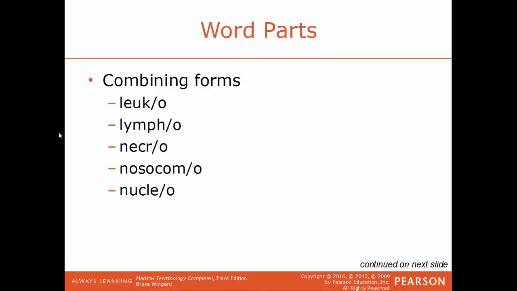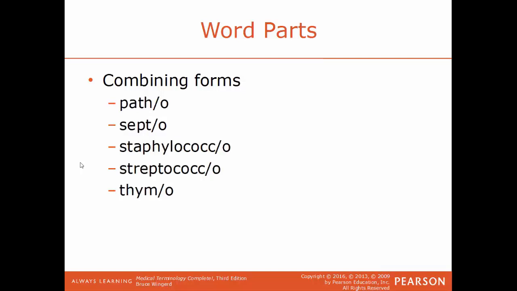Alright, some other combining forms. Leuco, a reference to white. Necro is a reference to death. Next one, nosocomi or nosocomial, is a reference to hospital acquired. You'll see this with a nosocomial infection, something that you contract while you're at the hospital. And last one here, nucleo, is a reference to the nucleus of a cell.